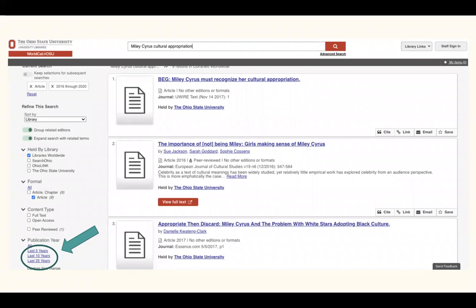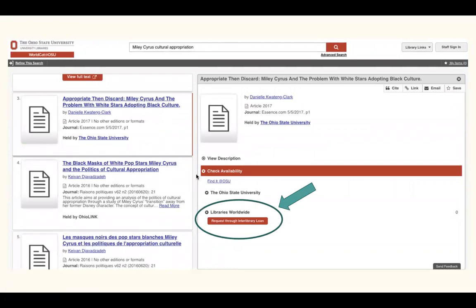If you are looking at something that is a pop culture term or theme or issue that has changed or transformed or evolved in the last few years, it might be helpful to limit how many sources you're getting, because maybe it's outside the scope of your argument to think about how this topic functioned 25 years ago.